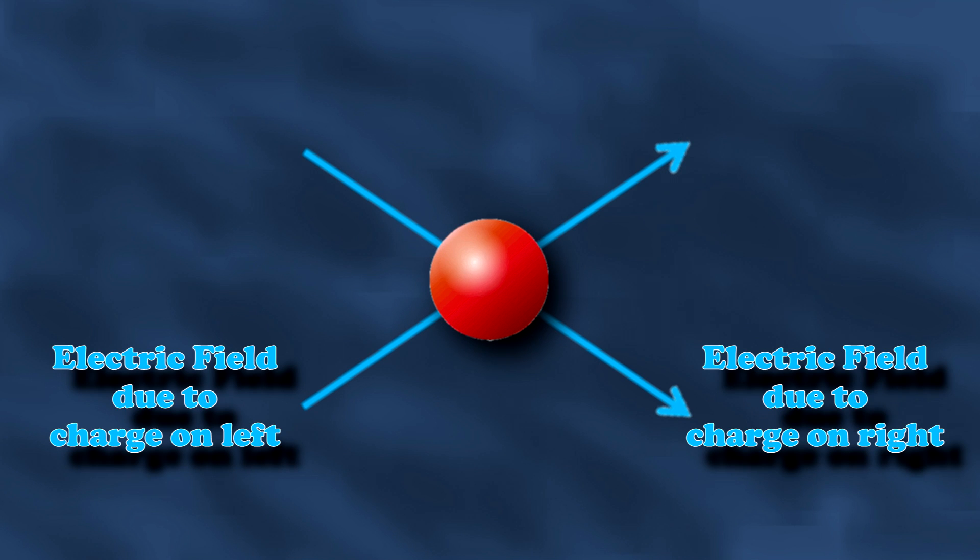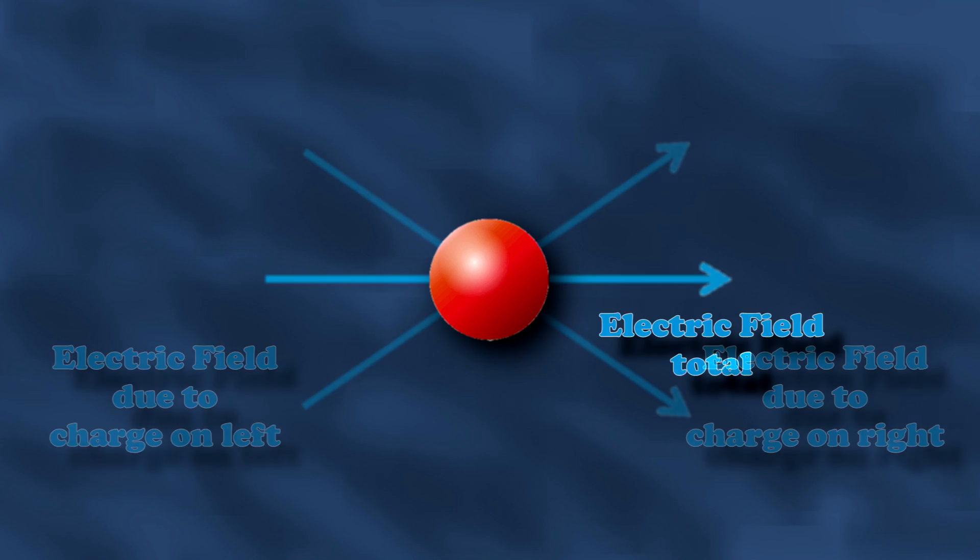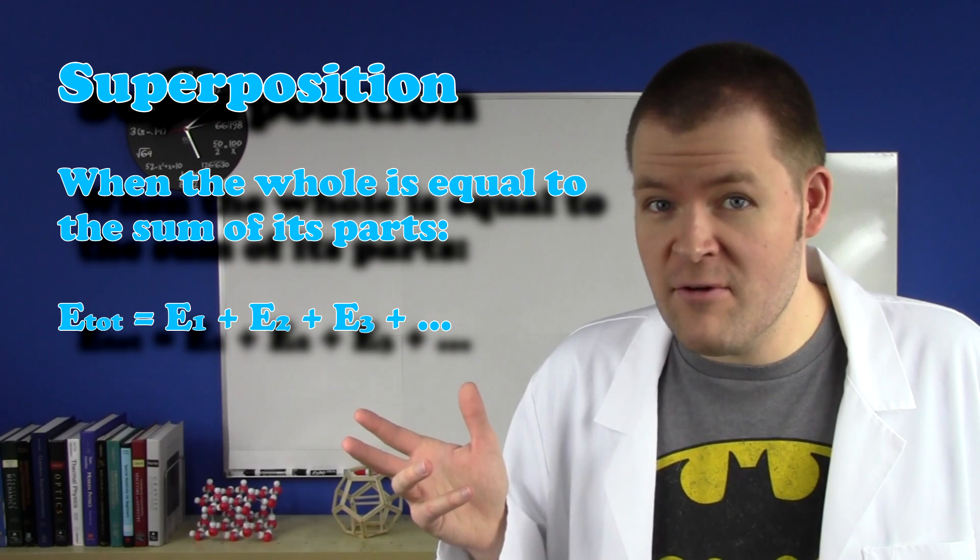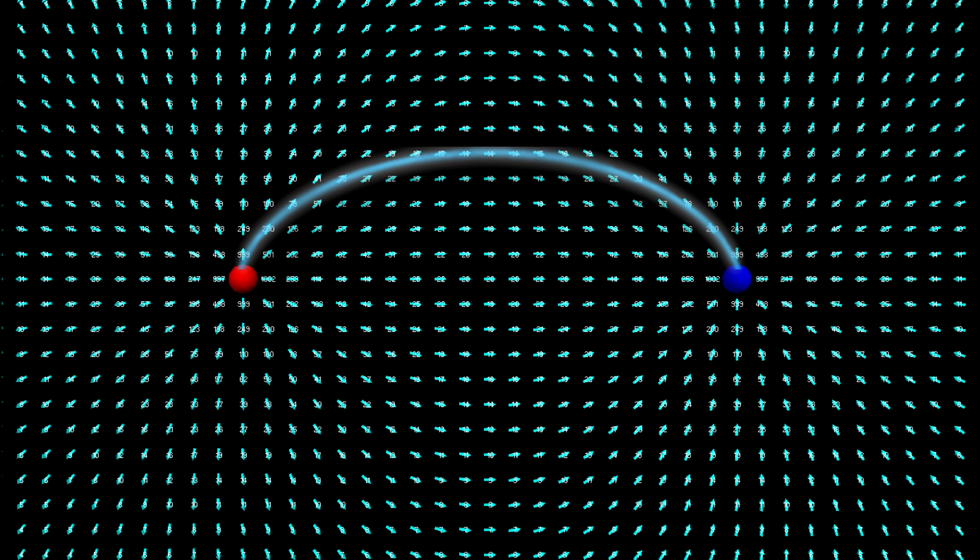Second, it's not going to respond to both these fields separately, only the combination of the two. This is called superposition and it can be done with all of the arrows in the full diagram. If you play a game of connect the dots, you can get that stupid line diagram we were talking about before.